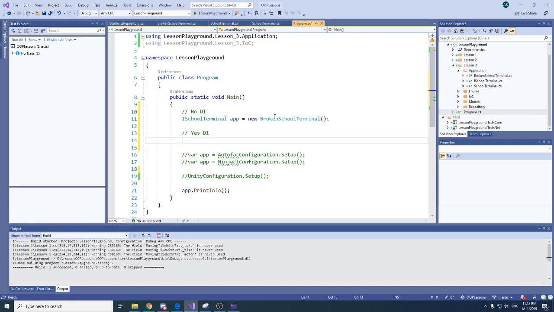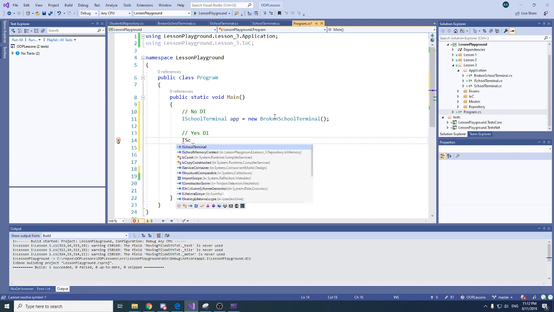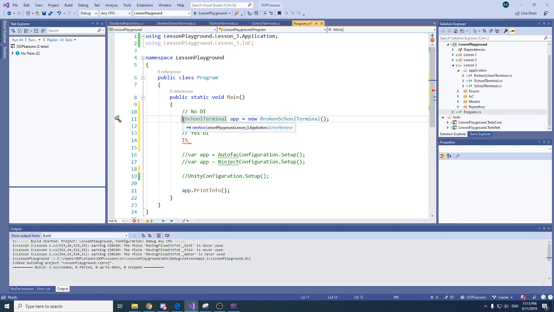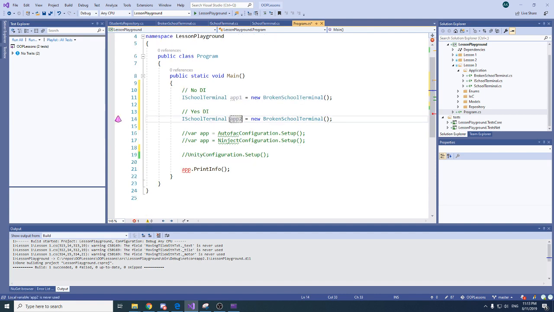Now with dependency injection, we have this. I'll just name this app 1, app 2. So we would need to inject all the dependencies.